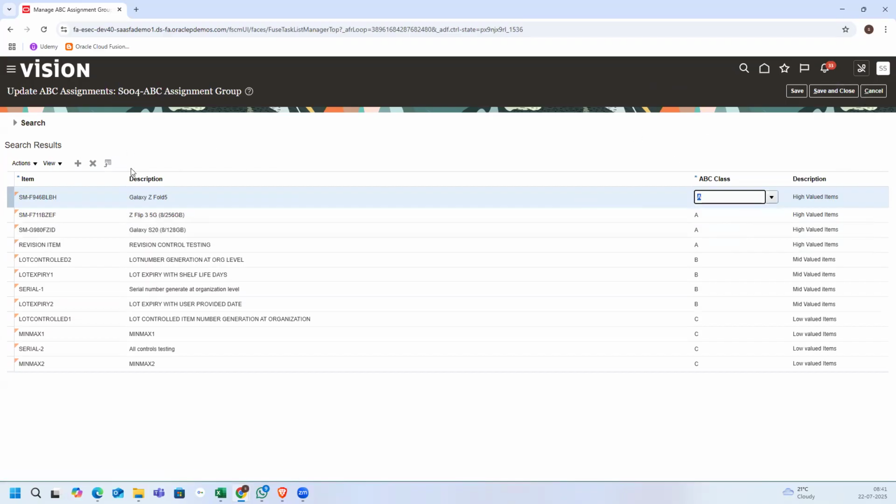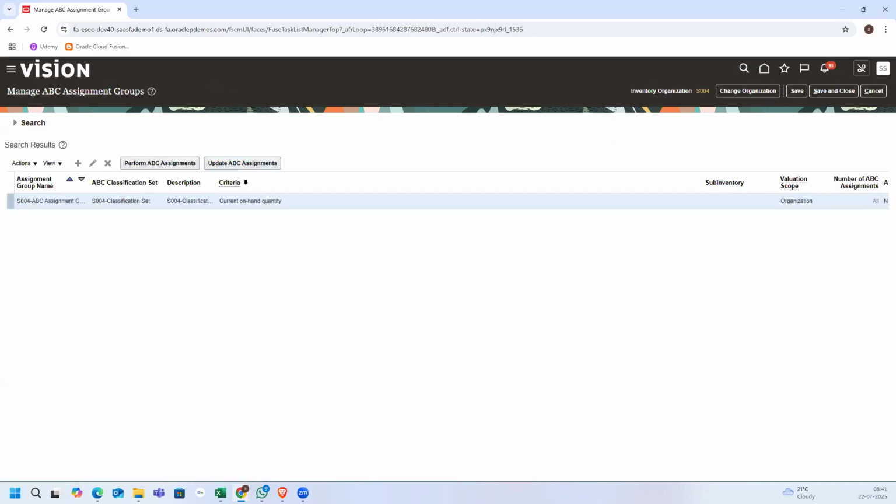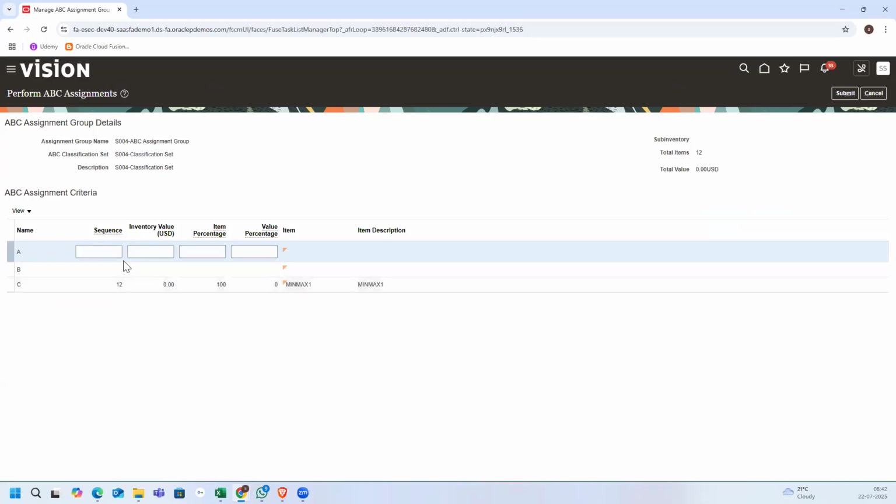If not, then you need to check that and keep it in Perform ABC Assignment. From here we need to do that. Once you perform ABC assignment, only then can we update RAM. Okay, okay, Subbu.